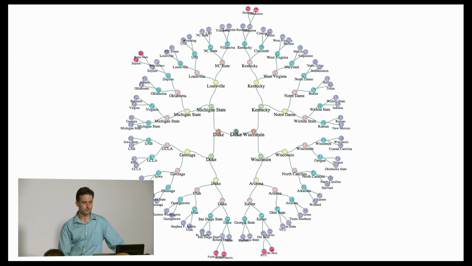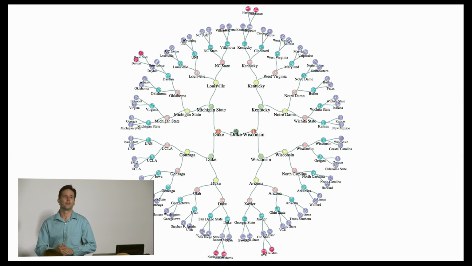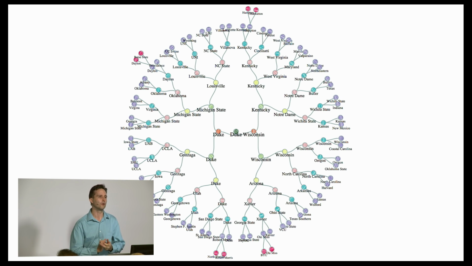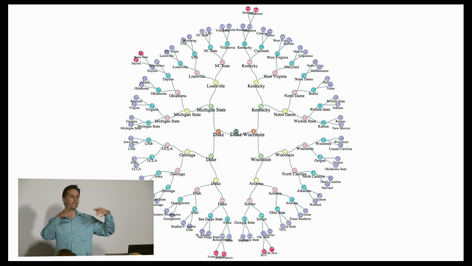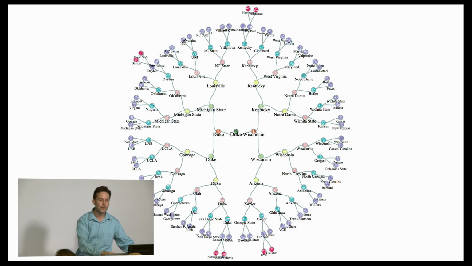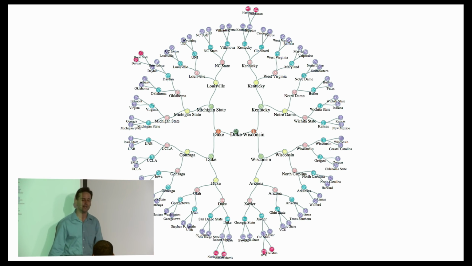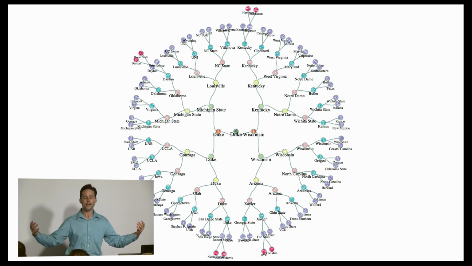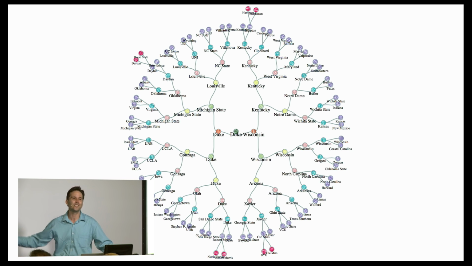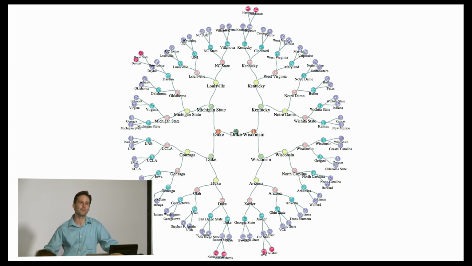There's another good thing about dendrograms, and that is a dendrogram is a really useful tool for people who argue that nobody can read complex data visualization. So this is a radial layout. If you'll notice, everything has one parent, and it all ends up in this node in the center. For those of you who can't read it, the node in the center is Duke. The nodes connected to it are Duke and Wisconsin, and so on. This is the NCAA tournament. 40 million people used a dendrogram a couple of months ago. So if those people can use a dendrogram, then whomever you're working with can read and use a dendrogram.